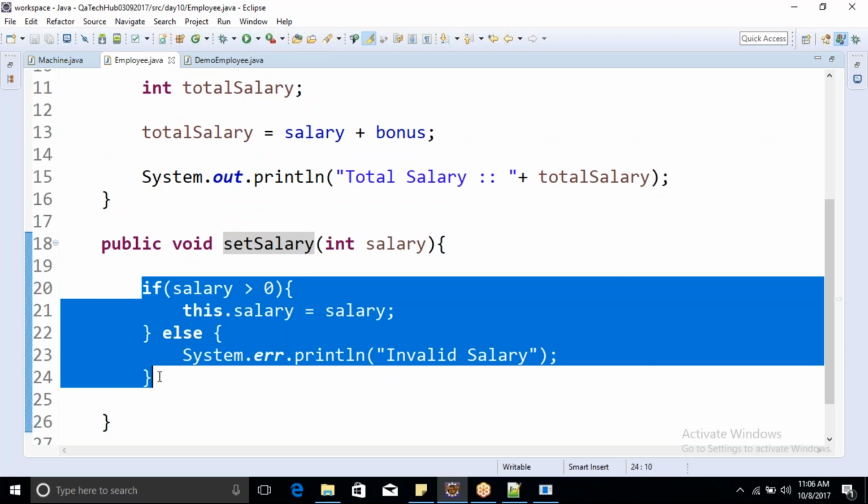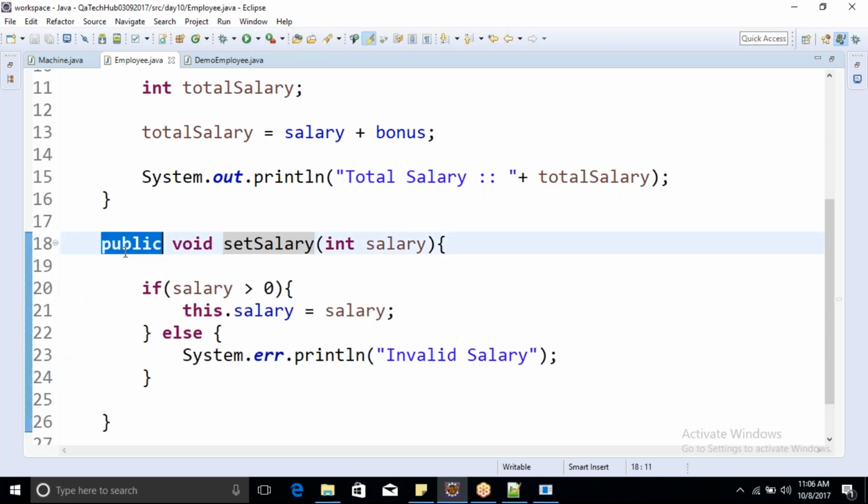And Rakesh, you have a question. Can we also put the condition private or protected? You mean to say keeping the set salary method as private or protected? See, look at the benefit you're getting through the set method. The benefit is that you can set the salary from the outside world, right?